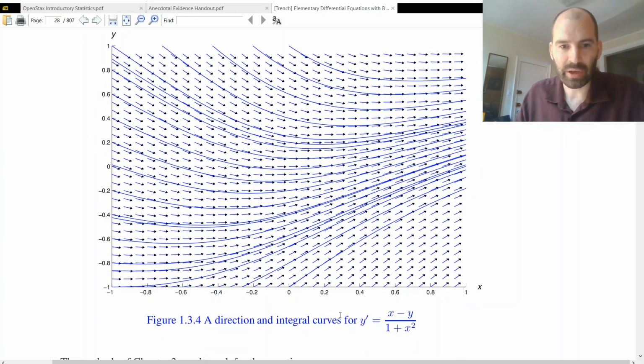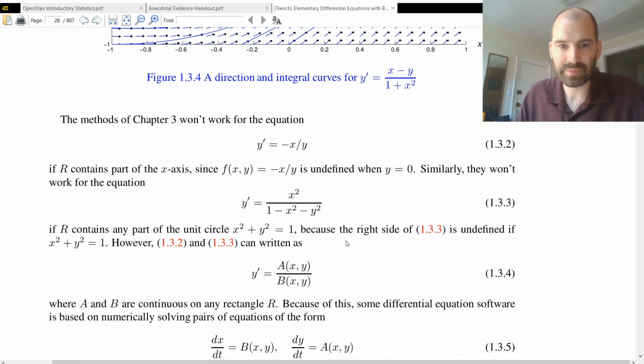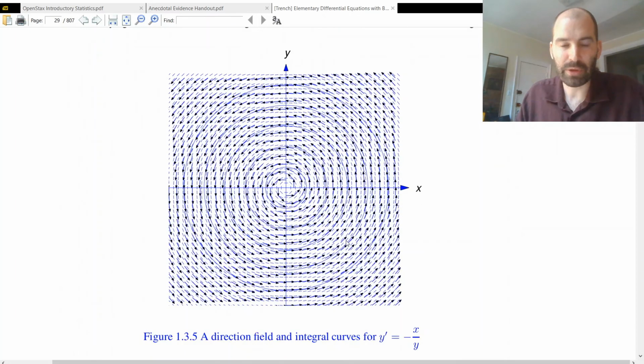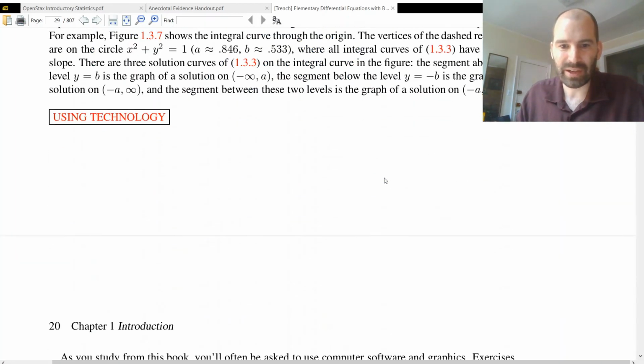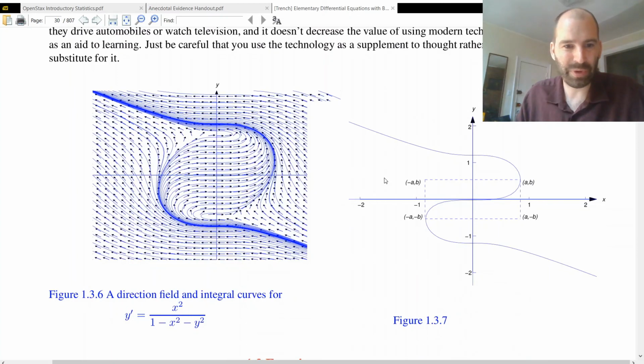Here's another one, a slope field for this differential equation. And they have some other one. Here's one that we looked at, y prime equals negative x over y, right? And this is exactly what we saw. This is drawn with a lot more slopes than I drew, but you can see what's going on here. And we have some really interesting one here. Some really crazy twisting going on, right? And you can see what one of the solutions looks like. A really crazy curve. Just try to imagine trying to write down the function that defines that curve. It'd be very difficult, but we can see what it looks like, and it comes from a not too crazy differential equation.